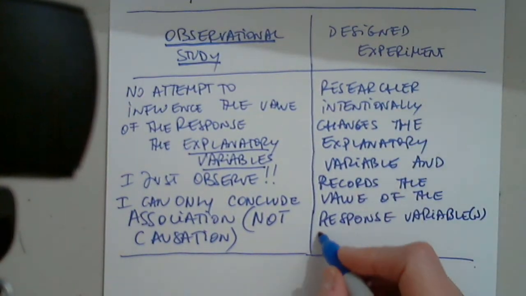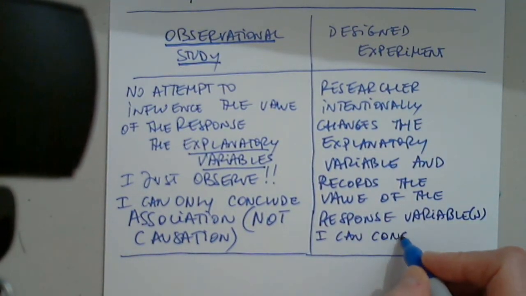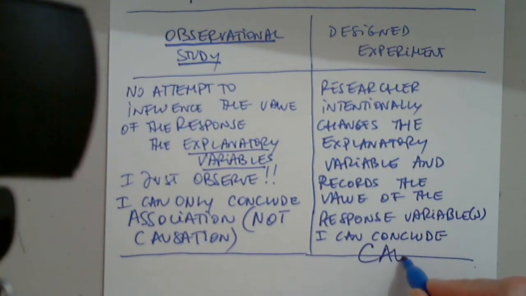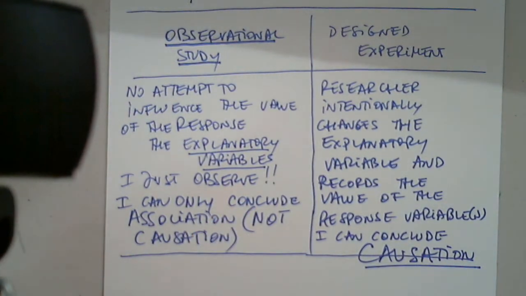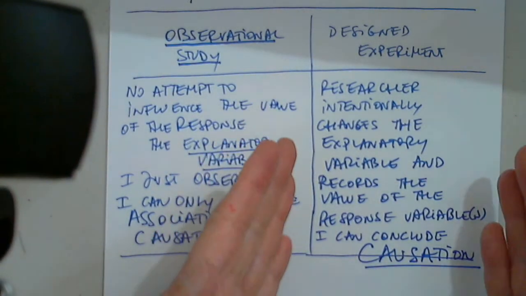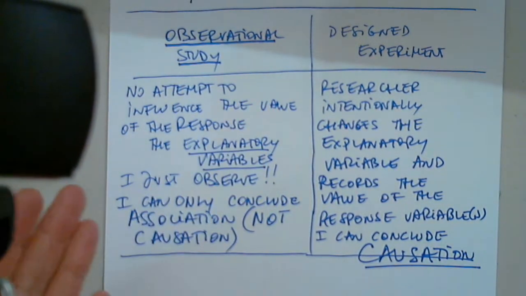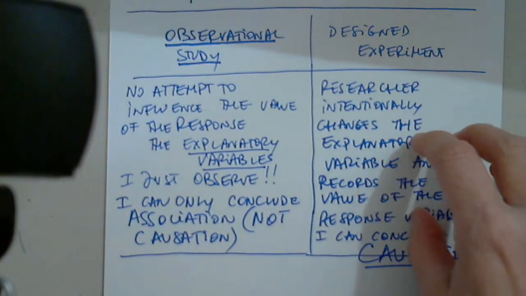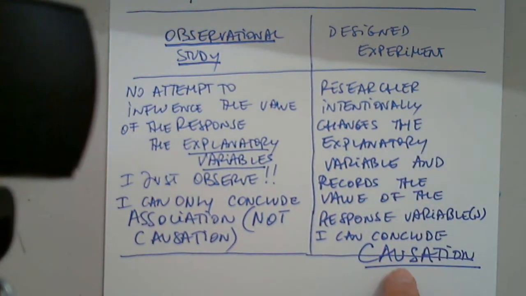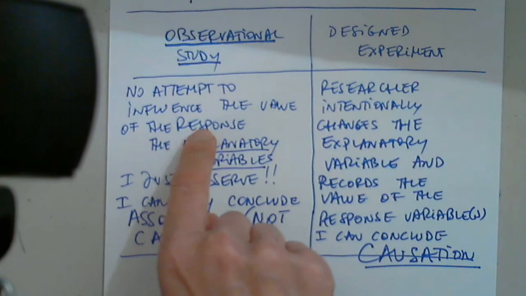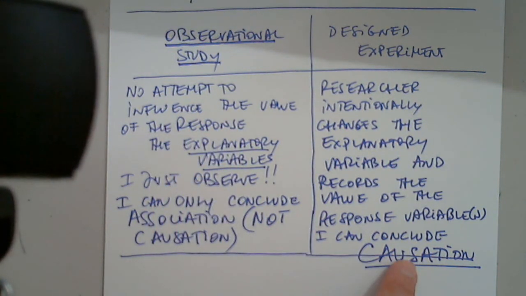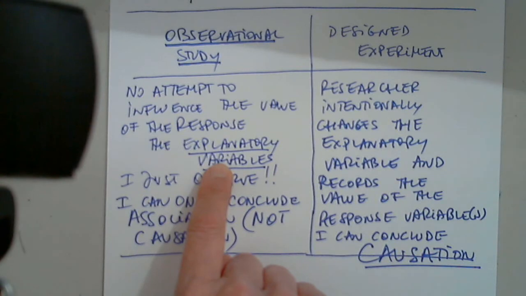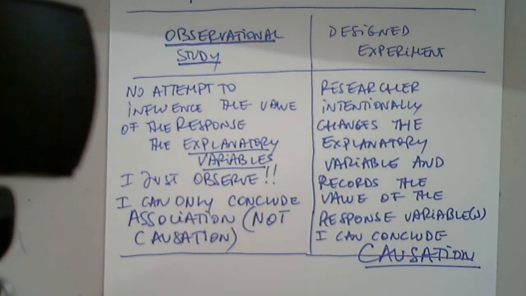Now here I can conclude causation. So if the study shows, I can say, if it's based on results. If it's not based on results, I cannot say anything. But assuming that I get in the designed experiment that it says yes, then I can clearly say the response variable, which is the lung cancer, is caused by smoking. But in an observational study, I cannot do that.